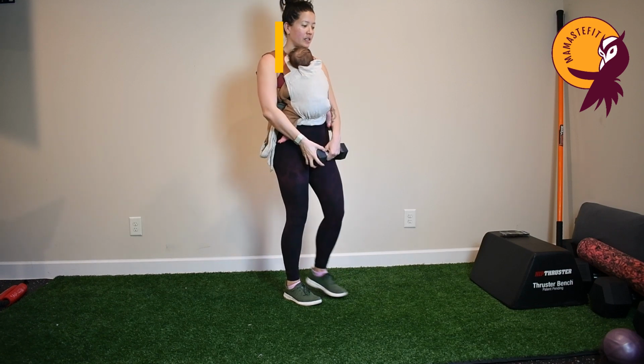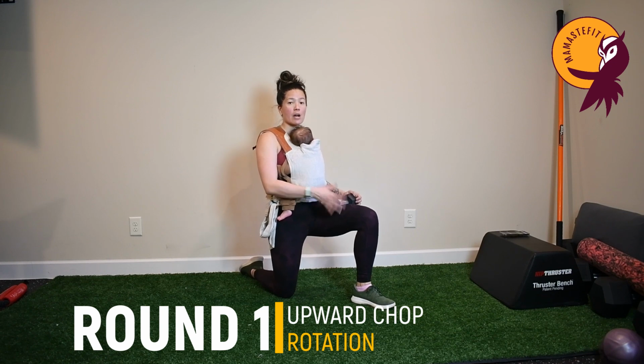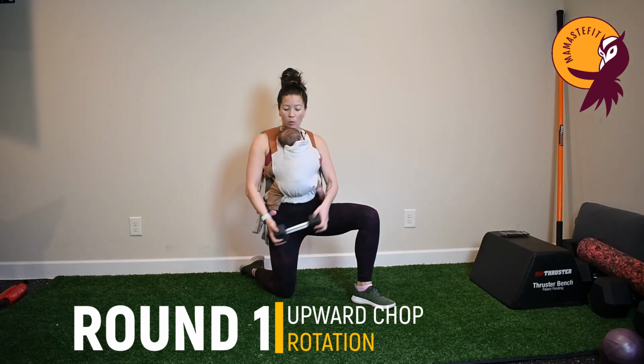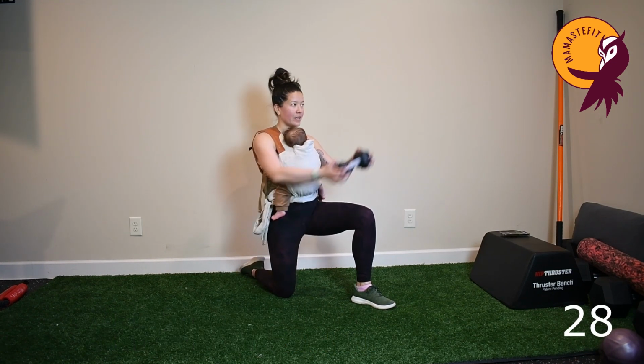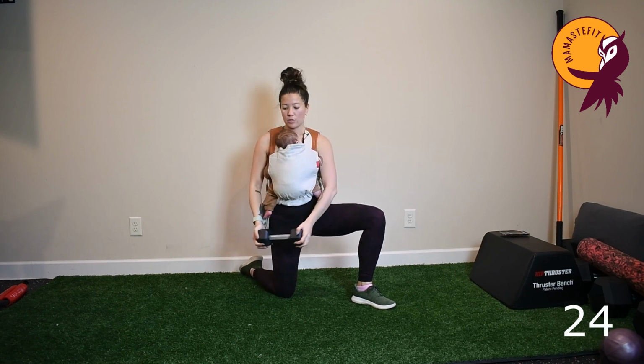Coming into our half kneeling upward chops. So come into a half kneeling position. If you want to do the split squat, you can to advance this movement. Weight is down by the down knee. Exhale to come up to the upward shoulder, pause, and then inhale to lower back down.